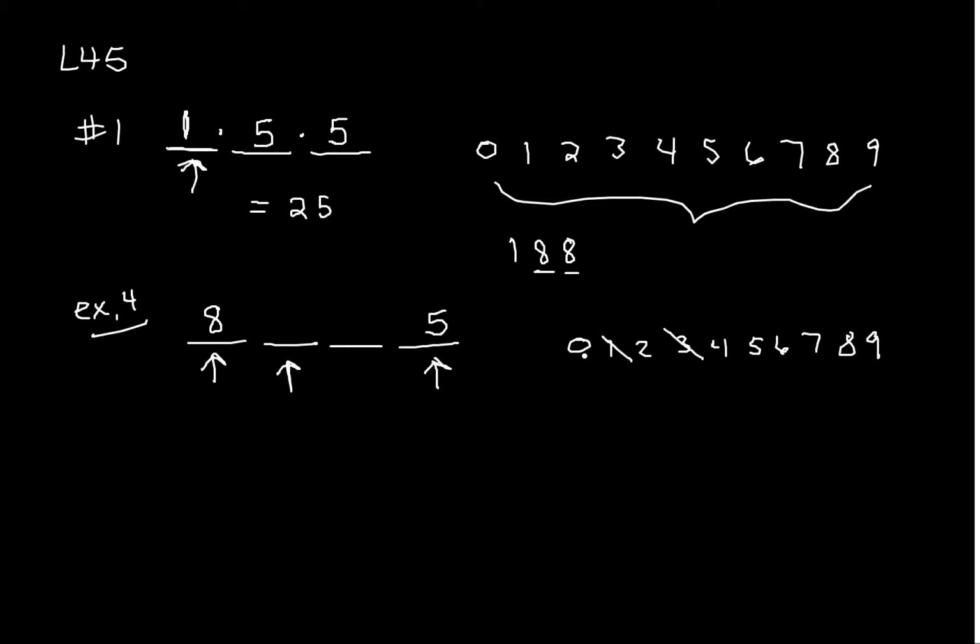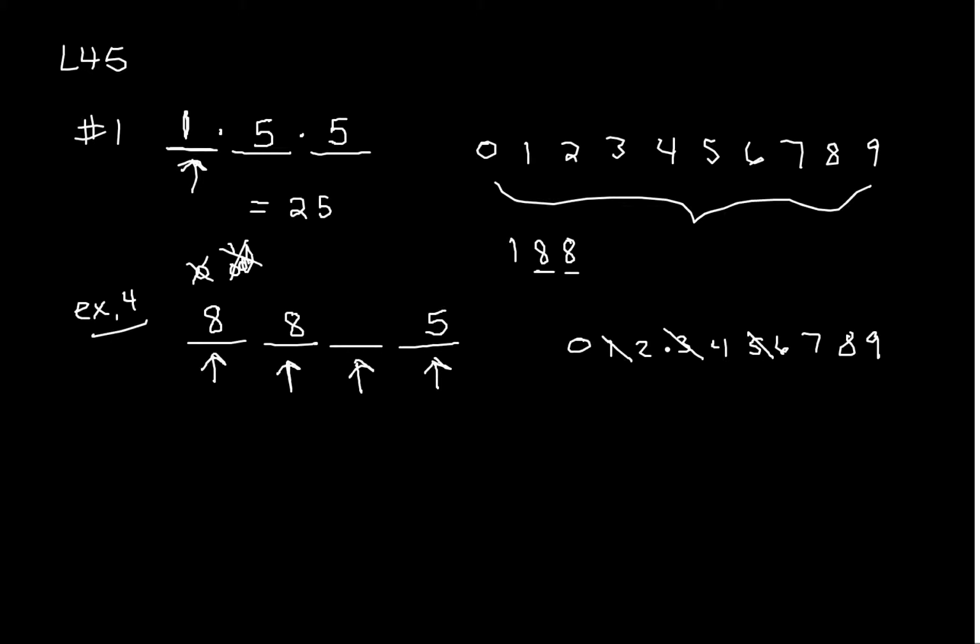Now how many numbers are left for the second spot? Well, we still have 1, 2, 3, 4, 5, 6, 7, 8. We used 2 of the numbers. We still have 8 because we can use the 0 now. This one we couldn't use the 0, and we couldn't use one of the odd numbers. So there's only 8 for this one. Now how many are left in the third place? 7, because we just picked another number.